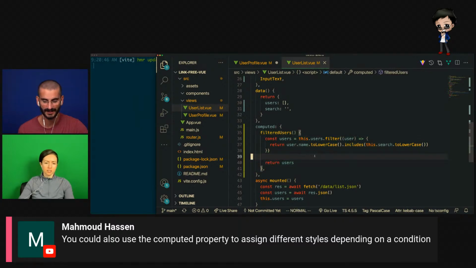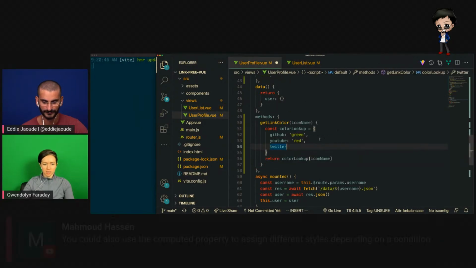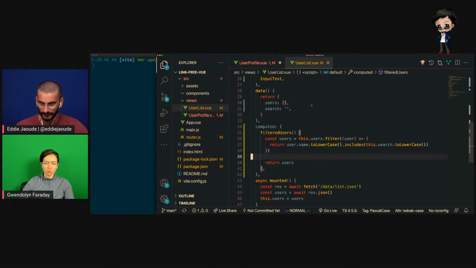And this one just runs one time. You can also set methods to run on click or stuff like that. But Vue under the hood with computed is watching for changes in any variables that it depends on, and it will rerun. So technically, if this changed or if this changed, then it would rerun this function.